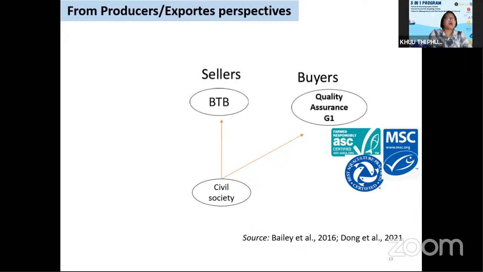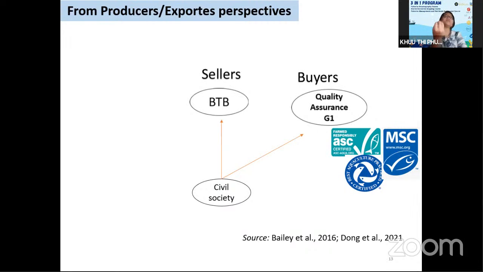Actually, like we discussed last week, we can apply traceability with paper-based systems as well. The farmers or fishermen, even very small-scale ones, can write and record in a logbook or diary book, and then we can collect that information and save it to the cloud of the processor, I think.